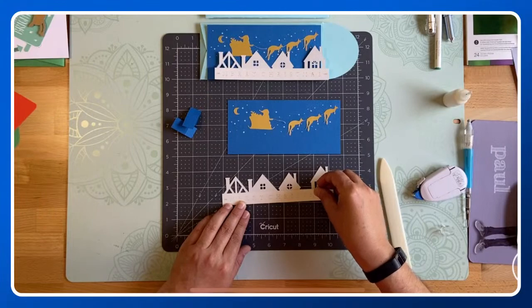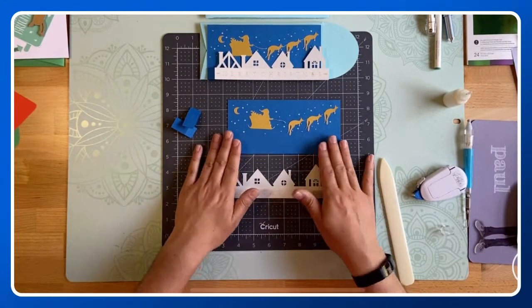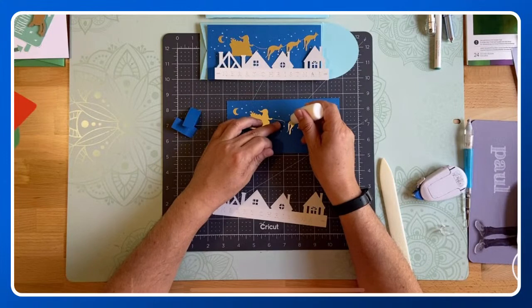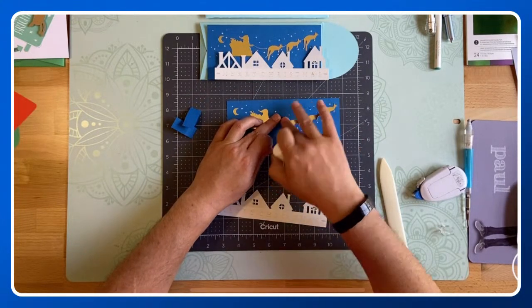There we go. Right, so super, super simple. And then we're just going to attach it to our card, and we're done with the first one already. I'll just pop a wee dot of glue in here. Get that stuck down.